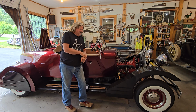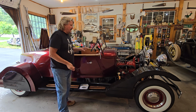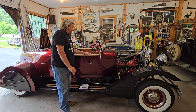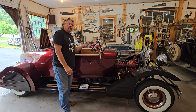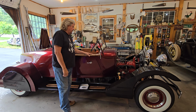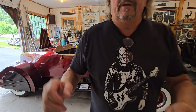So the bottom line is, I put a new gas tank in the back of the car, and I've run my fuel lines up to the front. It's all set and ready to go, except before I put my seats back in and fire this thing up, I'm going to replace the carpet, because the carpet had a spot on it where it dripped. I never saw a drip, but when you put your hands up, you could feel it. It probably dripped every few days or so, but after months and months of running, it stained the carpet and ruined the backside of it. We'll show you that as we go. So let me show you what we've got going, and we'll go from there.